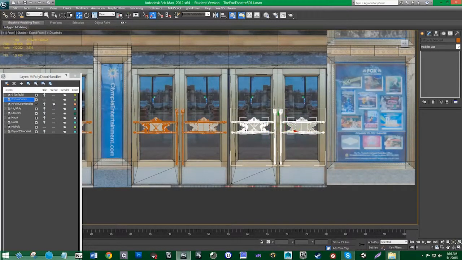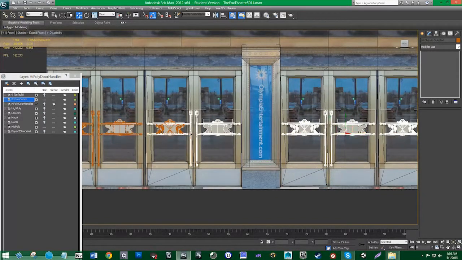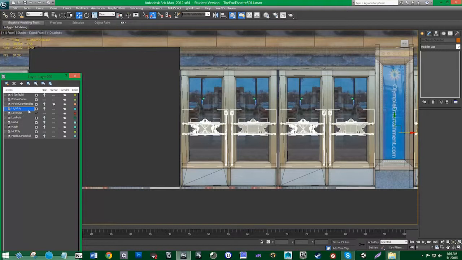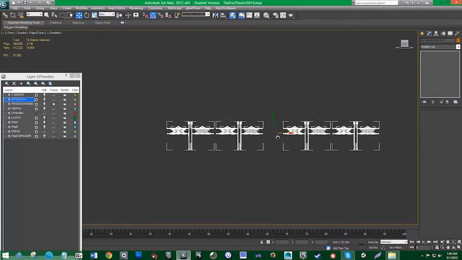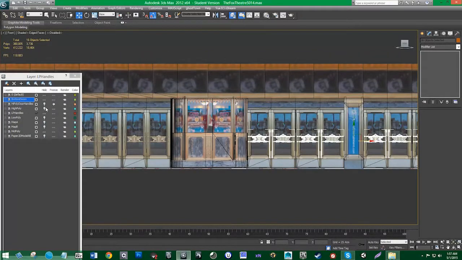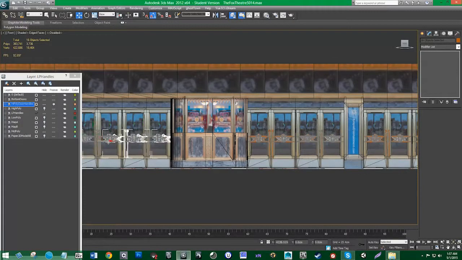Okay. Next we'll select them individually here because they're on the same layer as the doors. We can put them on a new layer, but we'll do that right after we just select them all. And I'm just going to make a new layer and call them low poly handles. Okay, and then I'm going to turn my reference back on and turn on the high poly ones, and then I'm just going to shift drag these over to here.